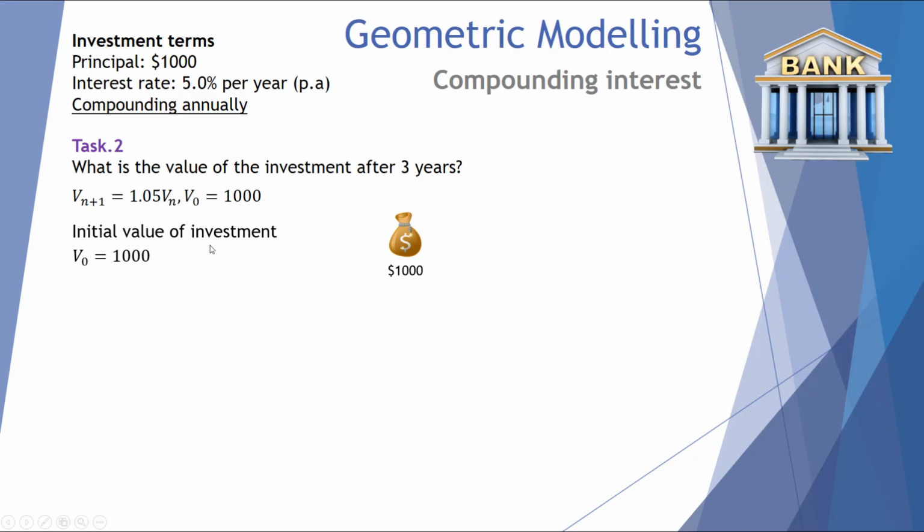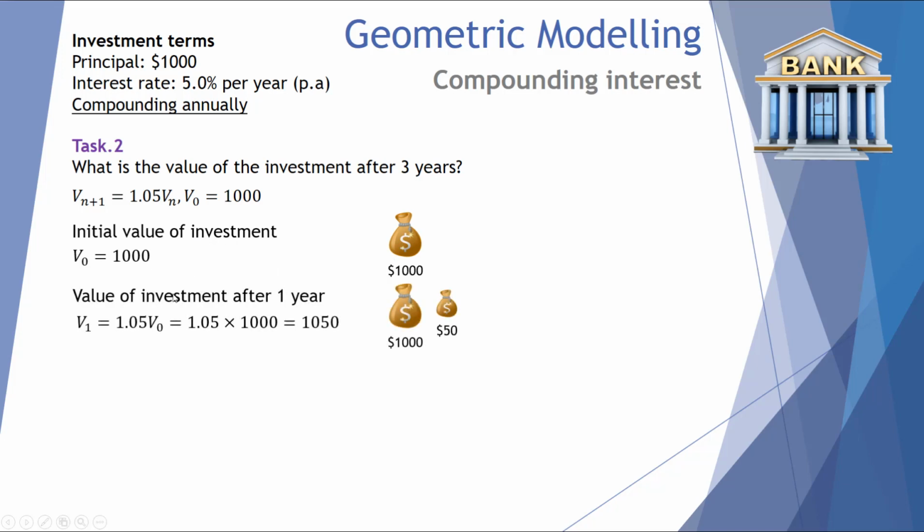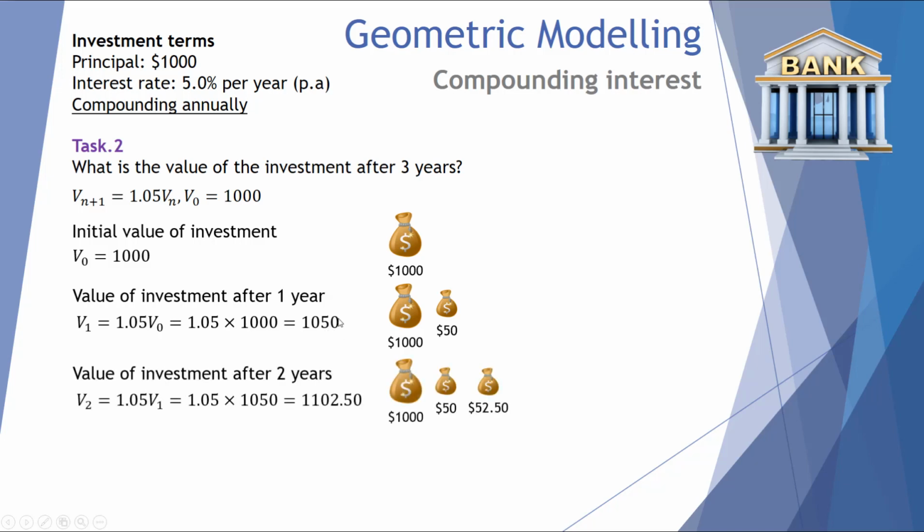So the initial value of this investment, when we first invest, is $1,000. The value after 1 year is this $1,000 multiplied by the growth rate or the rate factor of 1.05. That gives us a return of $1,050. This is the same return after 1 year of a flat rate investment of 5% per annum. That's where our similarities stop. What happens now to work out the value of the second year is we take this value of the first year, 1050, and we multiply that by our growth factor of 1.05.